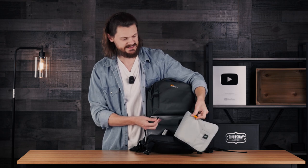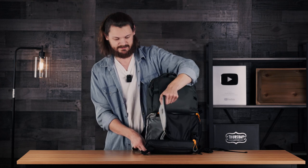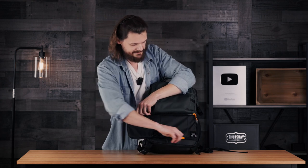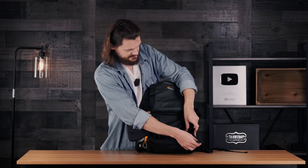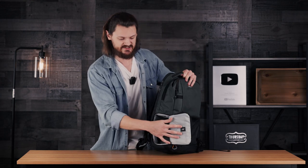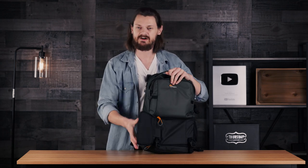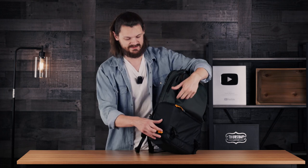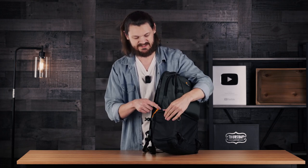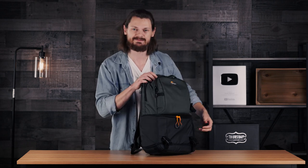So it's a super nice compartment that opens up nice and wide. You do have a hook right here and a yellow tab that you can attach it to, so it keeps it from opening up fully. So you can close this halfway and lock in your clips — it's pretty secure. You have access to your camera on the side and you're not going to be worried about your pocket opening up and everything falling out. One thing that has been happening enough to be a little bit of an annoyance is that when I try to close the zipper, sometimes there's a little bit of fabric sticking out on the edges that gets caught in the zipper.